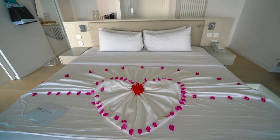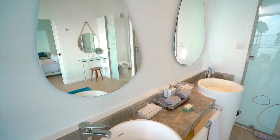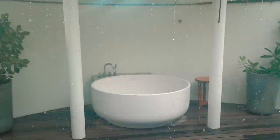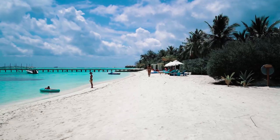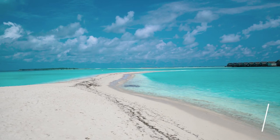Overall, the rooms are beautiful and very spacious. Everything is kind of whitewashed and has a fun style to it. We tried a couple of different rooms while we were here, and our favorite was definitely the beach pavilion with the pool. It was beautiful white sand right outside our doorstep with a super private outdoor bathroom and a little pool. Just being able to go right out on the beach and into the crystal blue water was exceptional.